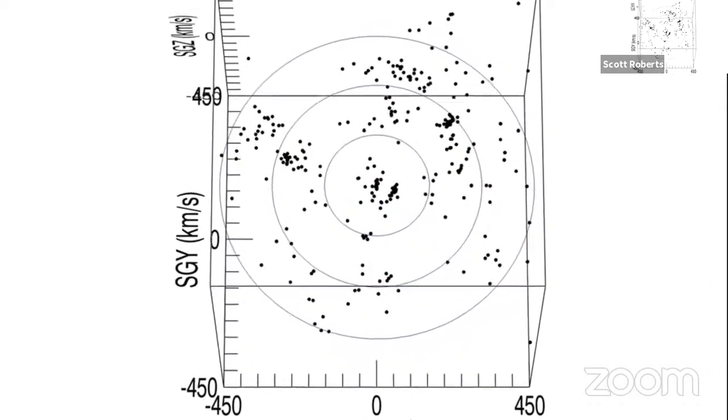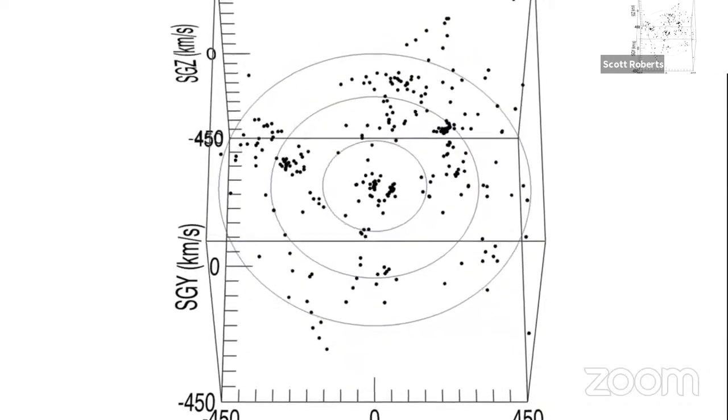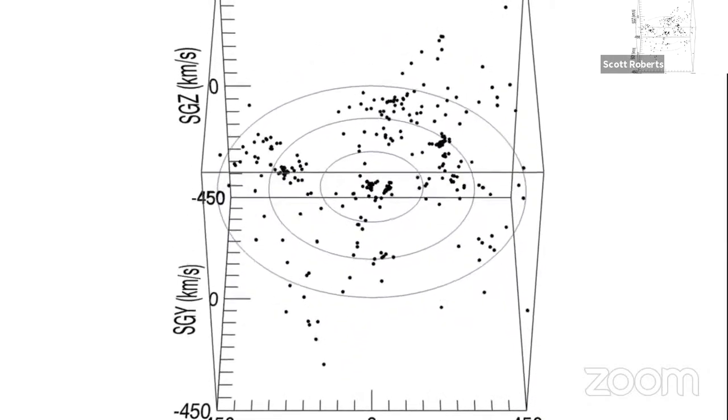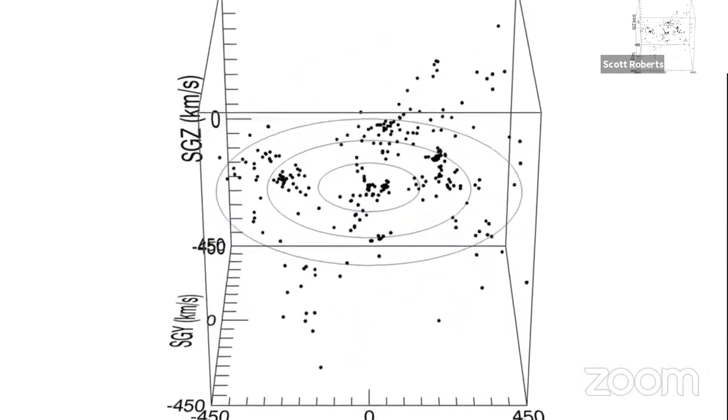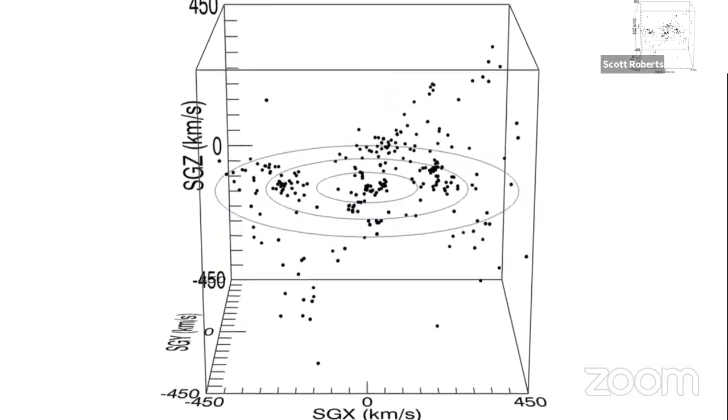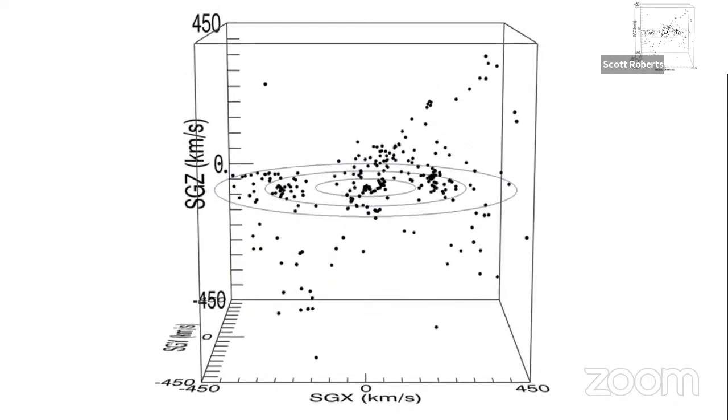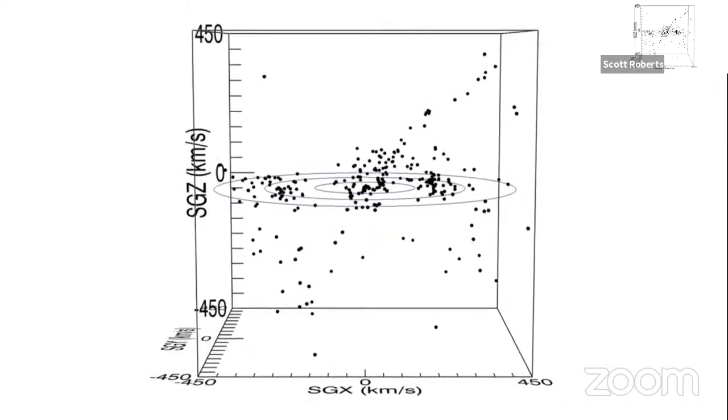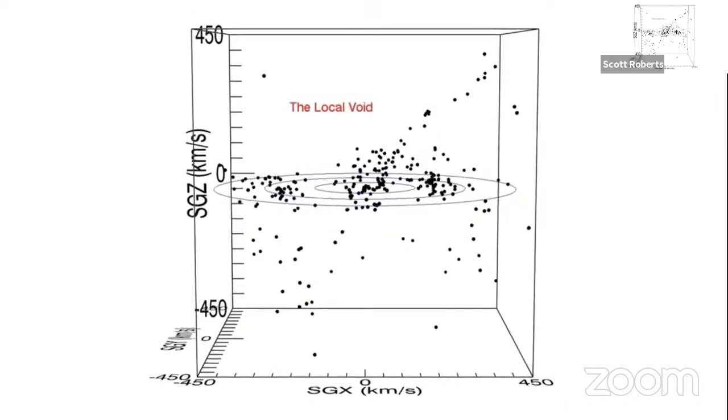The rotation of this scene allows us to see that most of the galaxies in this local cube lie in a thin plane, the equatorial plane in the supergalactic coordinate system. There is a very empty sector above this plane, the local void. We call the flattened distribution of nearby galaxies the local sheet, and we see that it is a wall bounding the local void.